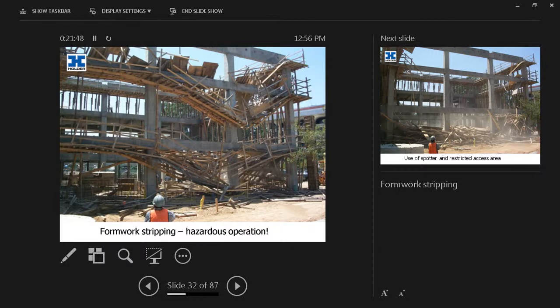Formwork stripping, which is removing the formwork after the concrete has been placed, has to be an organized and coordinated operation. What we can see on this slide, although it appears as if it were a collapse, this was supposed to be properly synchronized and designed, but it seems that at least one shore, one prop was removed too soon, which resulted in the collapse of the formwork on two separate floors. That should not happen because the falling debris can injure and maybe even kill people. Although the concrete itself is safe, the removal of the formwork in this case was the problem.